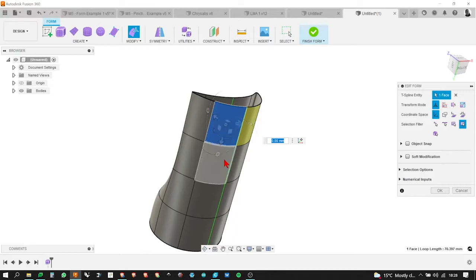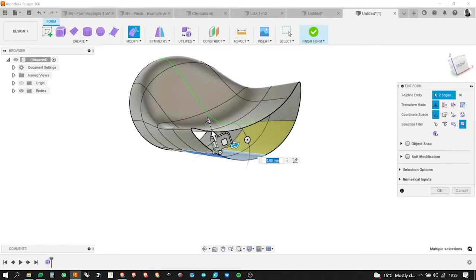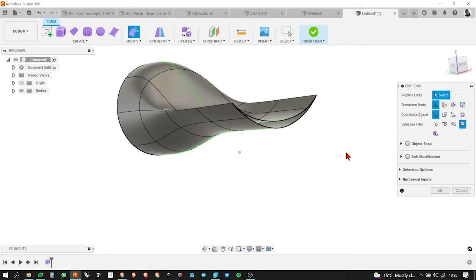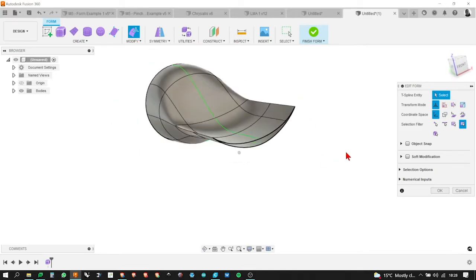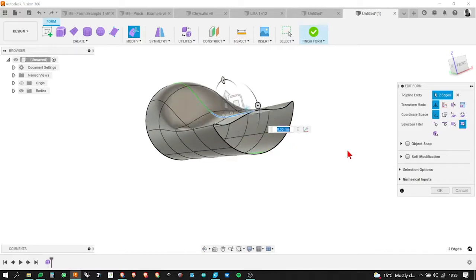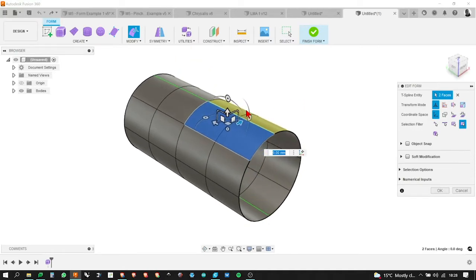So I'm going to select, this time I'm going to select the faces and the lines all in one and see what happens. And I'm going to bring this up to start trying to meet it. Just got the cylinder. I started off with these 4. And it is very much an experiment often to work out what's going to work.